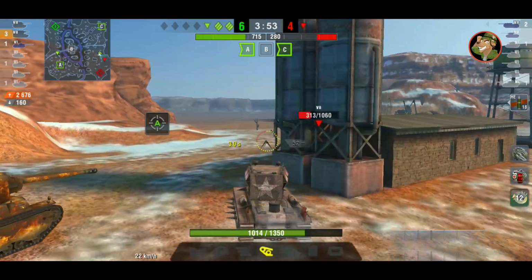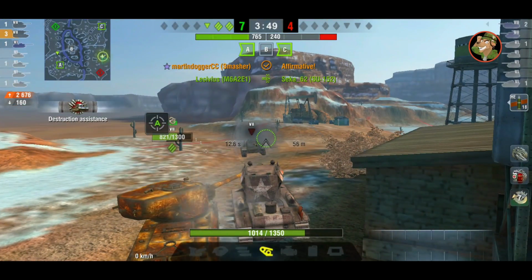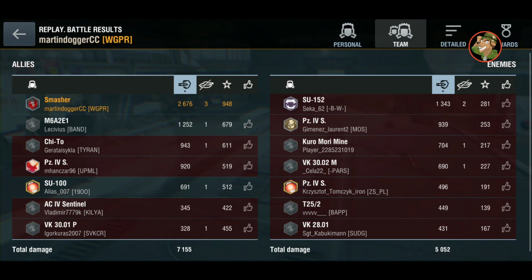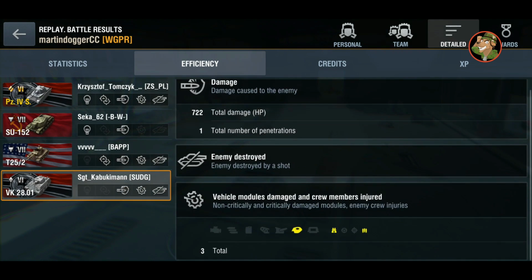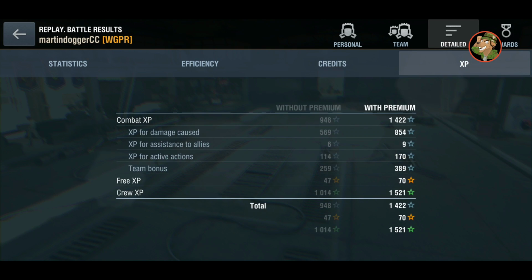We'll just point and click at an SU-152, while the M6A2E1 finishes off. Just a big shot at an SU-152, point and click, not even penetrating, and doing 400 plus damage. That's not something you should be able to do in tier 6. So in that regard, I can understand why Wargaming made this a tier 7 tank. On the other hand, if people then buy it, not that experienced in the game yet, they will face some problems. So let's dive into the statistics and then one more game.